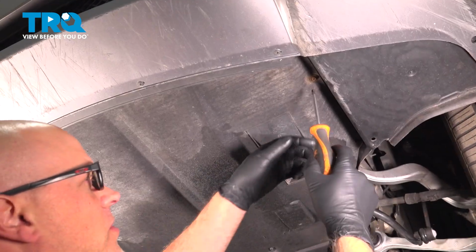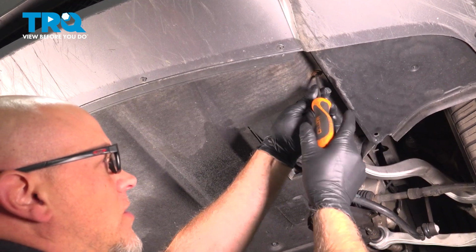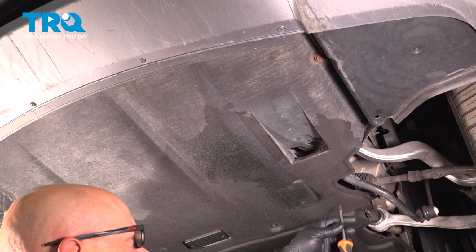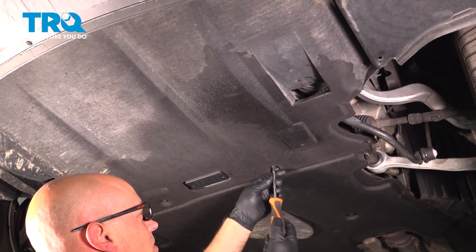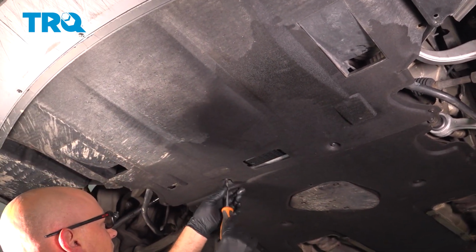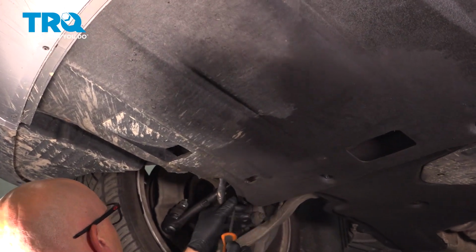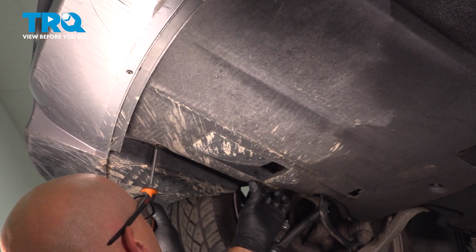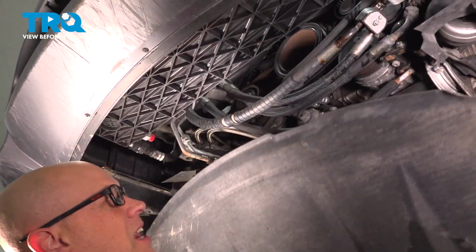Now we're going to remove this lower panel. Use a Phillips head screwdriver. Just loosen these screws up. They're going to stay with the panel. Should be another one there. Just twist it a few turns. Grab the panel, slide it back.